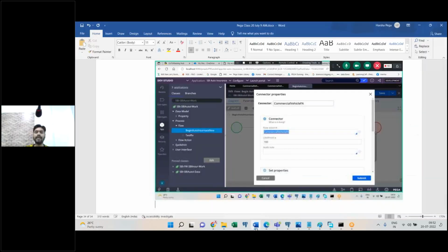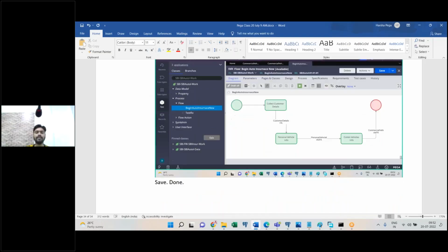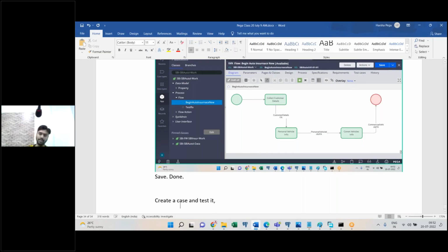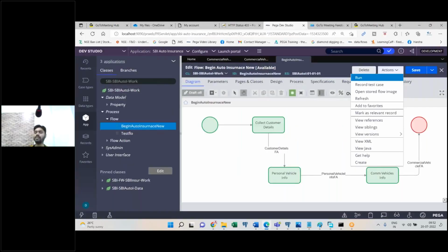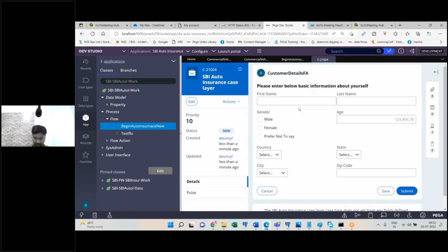Save, done, completed. Flow is modified. Save, done. Now create a case and test. Let me create a case by running the flow. First screen, second screen, I'm not much bothered this time. Otherwise, I'll enter the data and show you all the screens. Difference you'll understand.